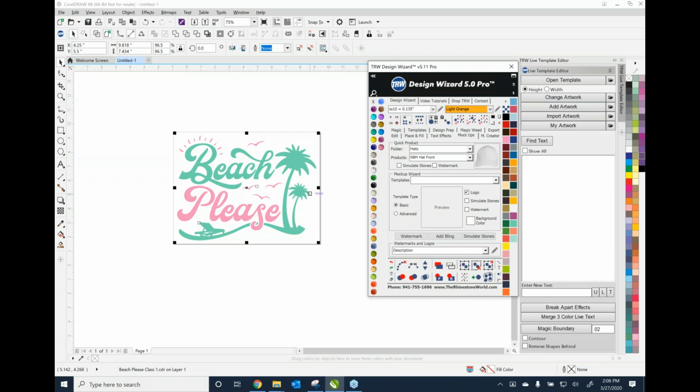So, Beach Please, let's just say I want to throw this onto a women's long sleeve shirt, and I was doing this quick on Monday. I just want to do it a little bit slower so you see. Can everybody see how I have a lot more stuff? You don't always have to work within the workspace, Gary, but especially when you're doing mock-ups, you just want to make sure you're within your workspace, okay? So, got this there. I have a lot more items than you guys have, right? Because I'm creating additional categories in here.